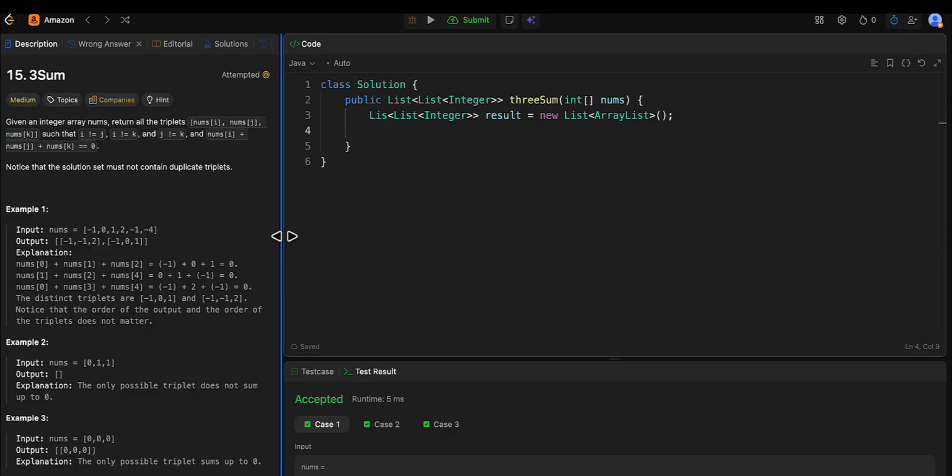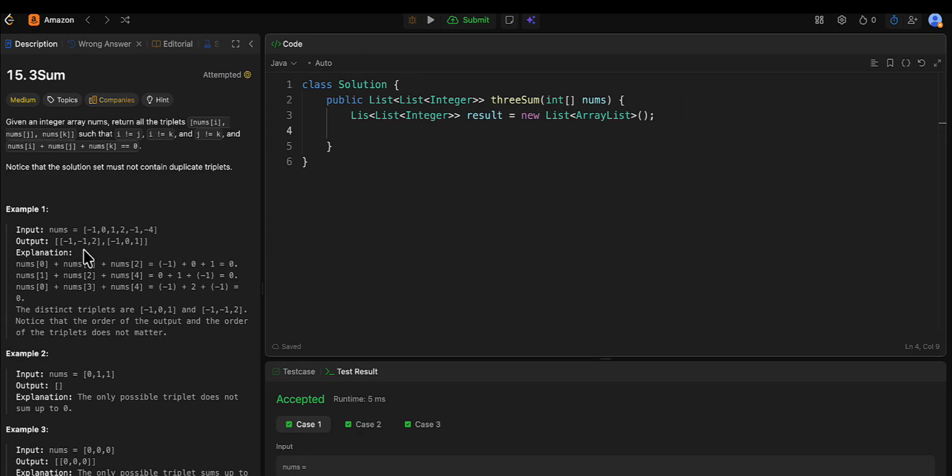When you look at this, we need to also take care of duplicates, right? We need to handle duplicates as well. So in order to handle the duplicates, you have to sort the array. If I have it sorted, then I can compare the element with the next element and see if it is the same or not. So that way I can handle duplicates. That becomes a very important part of solving your problem, right?